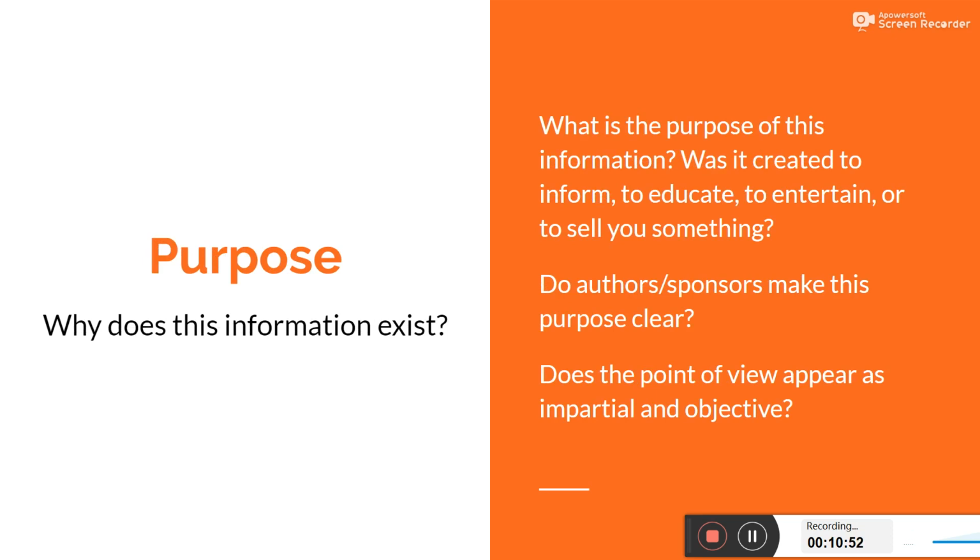Purpose. Why does the information exist? Is it trying to educate you? Is it trying to entertain you? Is it trying to sell you something? There's all sorts of reasons people make an article, and you need to think about why, because that would give you an idea about whether or not you should trust what they're saying. Because if someone's trying to sell you something, say for instance a phone, they're not going to tell you the bad things about the phone, right? So why they're making that web article matters, because it will tell you whether or not you can trust that article.